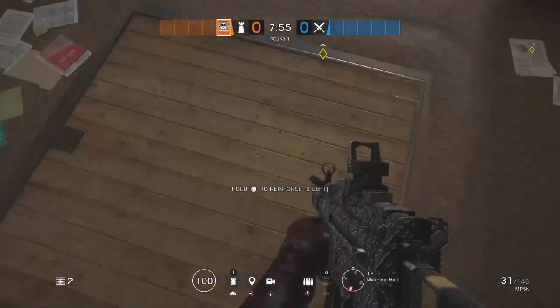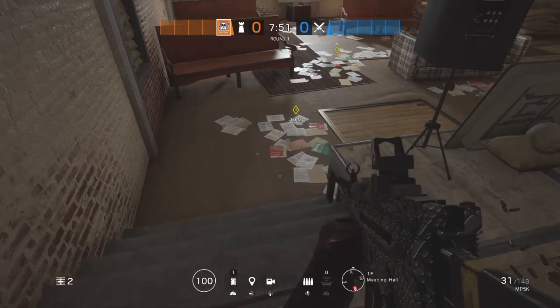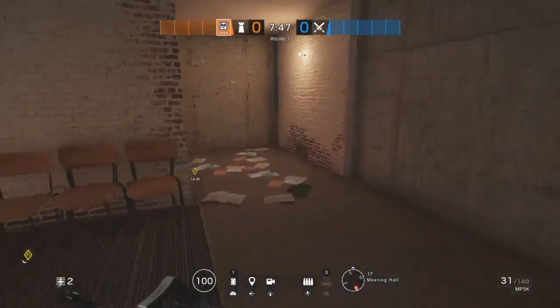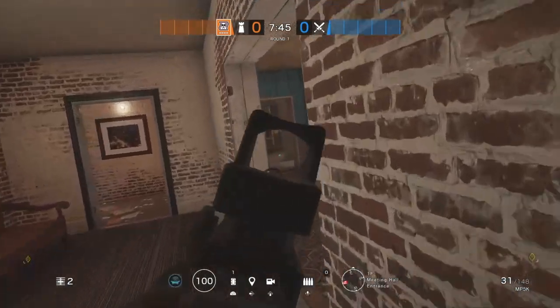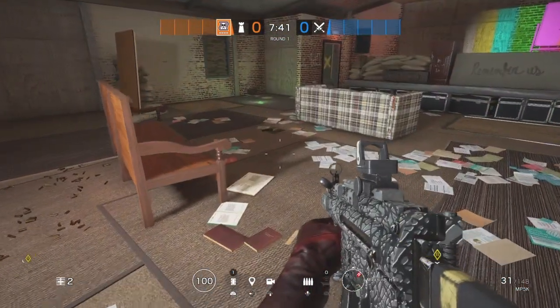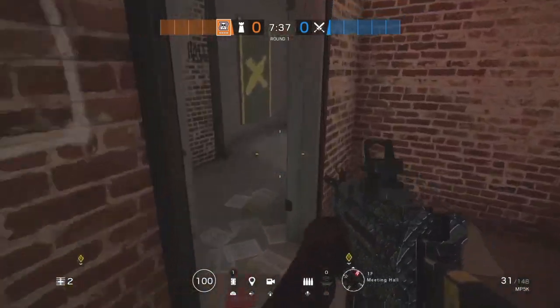And we'll talk about reinforcements in a little bit, but I don't think you should always reinforce those for a few reasons. One of them being they can still open the hatches anyway, so someone absolutely needs to be up here, and we can absolutely pick off a lot of people. But this, quite honestly, is the most important part of the map. And if you are not holding down meeting hall, there's a very good chance you're going to lose.